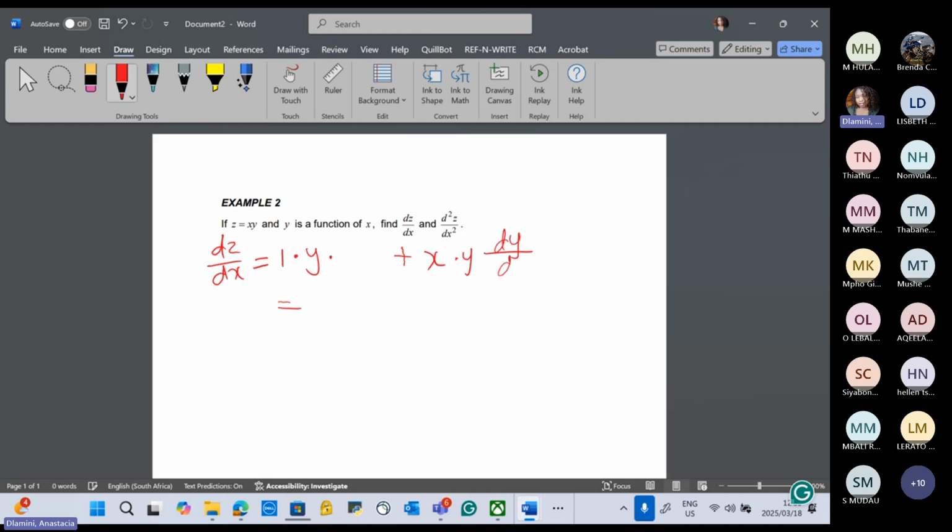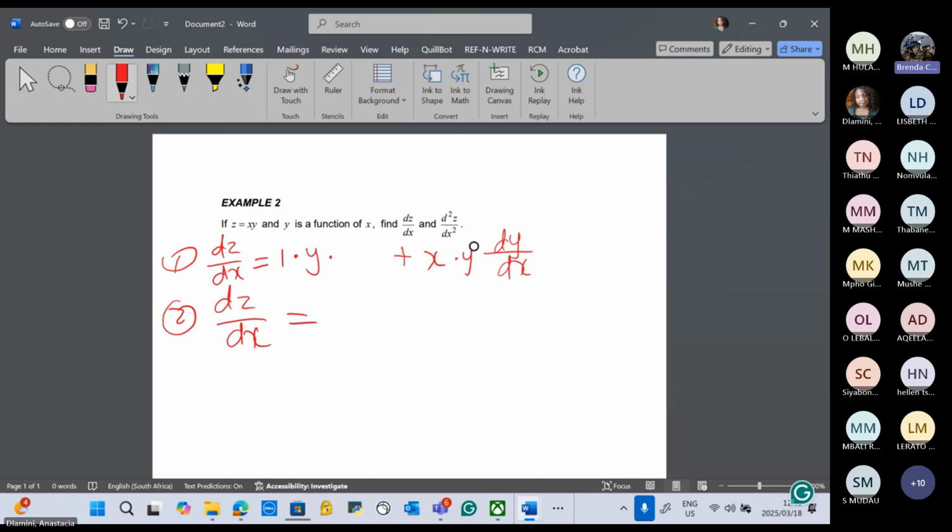The y is supposed to be alone. The dy over dx like this. I think so, but in front of x. In front of x, and then the y, between x and y. Oh, can I do my line? Okay, you changed your line. So dz over dx is equals to?